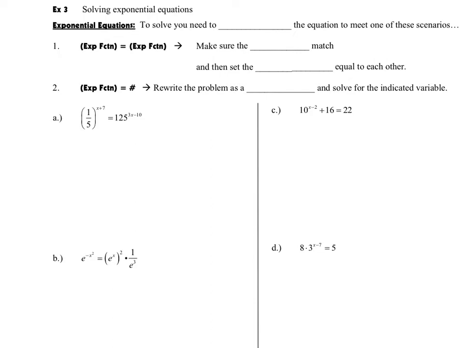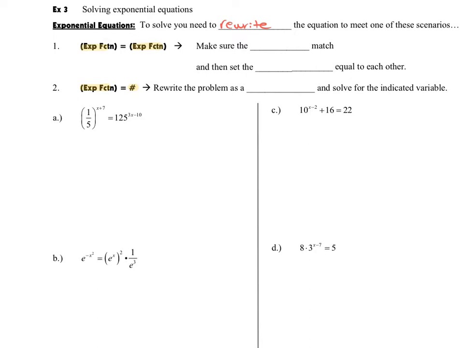Now, solving our exponential equations are generally going to fall into two categories, as listed here on the top of the page. We will either have an exponential equal to an exponential, or we'll have an exponential equal to a number, okay? Now, in order to solve, we're going to need to rewrite our equations into one of these forms. Now, they're not always going to fall into these two forms. We're going to look at two exceptions to this throughout this chapter, but these are the two most common ones.